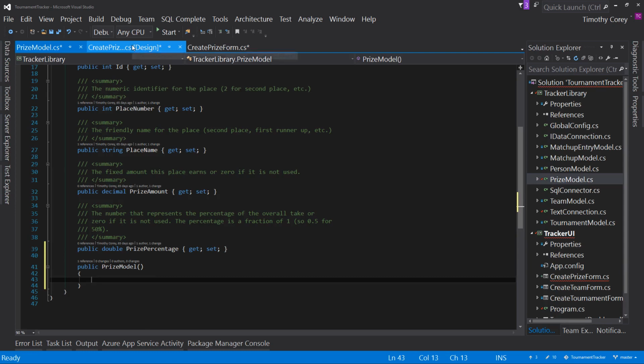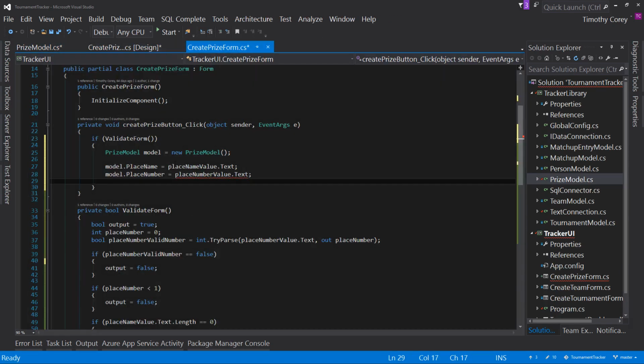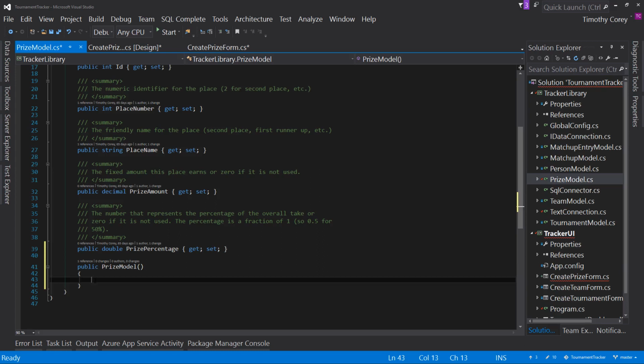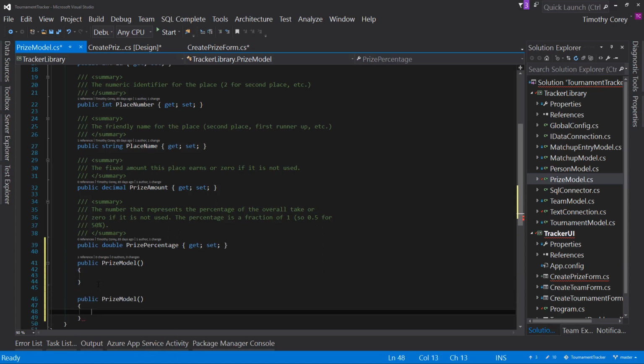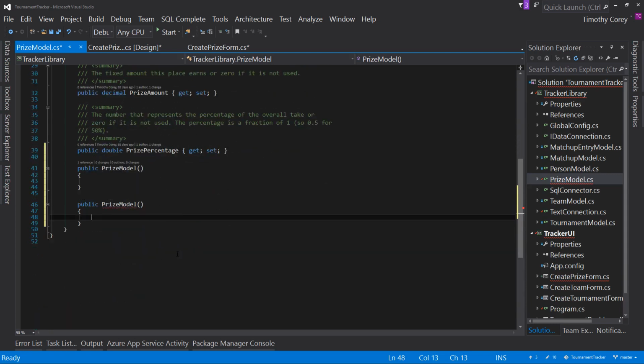We actually want that because that allows us to do stuff like this. That's calling that empty constructor. Notice the no parameters. But now I want to do CTOR again. CTOR. And it creates another constructor. And it yells at me and says, you can't do that. But we can create an overloaded constructor.